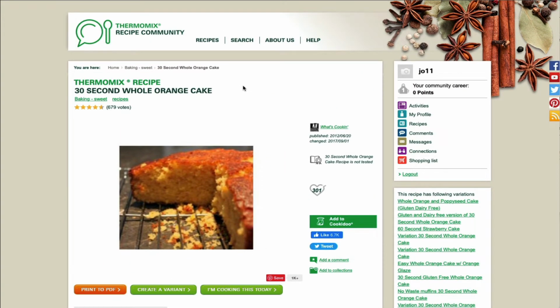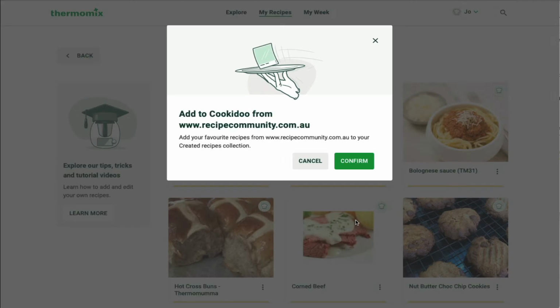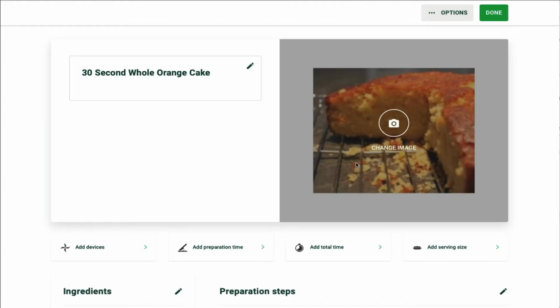All you need to do with a recipe from the Thermomix Recipe Community to bring it across to Cookidoo is just click on the Add to Cookidoo button. So I'll do that now. It opens a new tab with my Cookidoo. I had already been logged in another tab, and then click on Confirm. That will just take a second or two and bring it in.